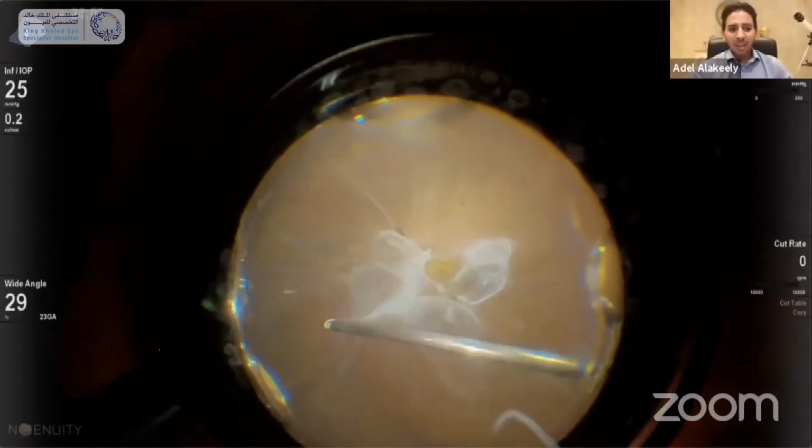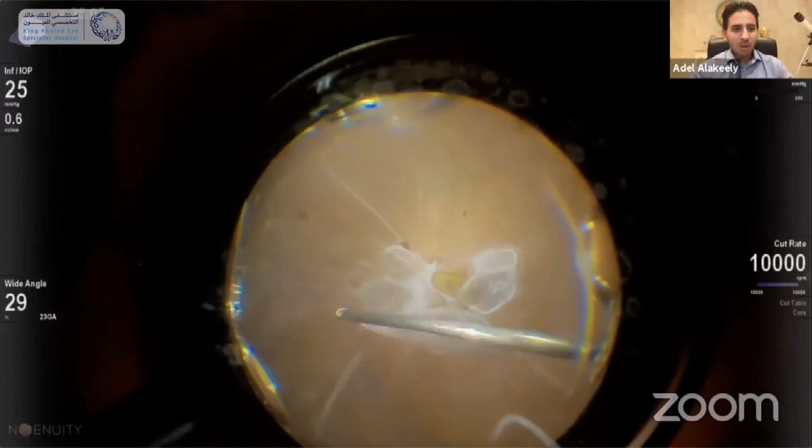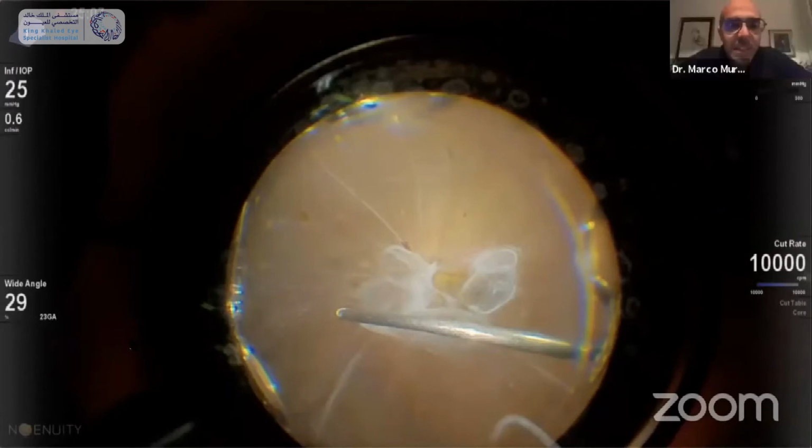Okay, so we'll carry on. As I told you, most of our attendees would use the chandelier in broad traction, and I can see that more than 78% of our attendees are actually advocating using bimanual technique, which is a very good thing. Question, because I think all of us are using the Alcon machine, which we know is a proportional vacuum machine. But Dr. Faisal uses, I think, BNL, and I think he wants to comment. Do you really think that this dual linear has an added value in these cases?